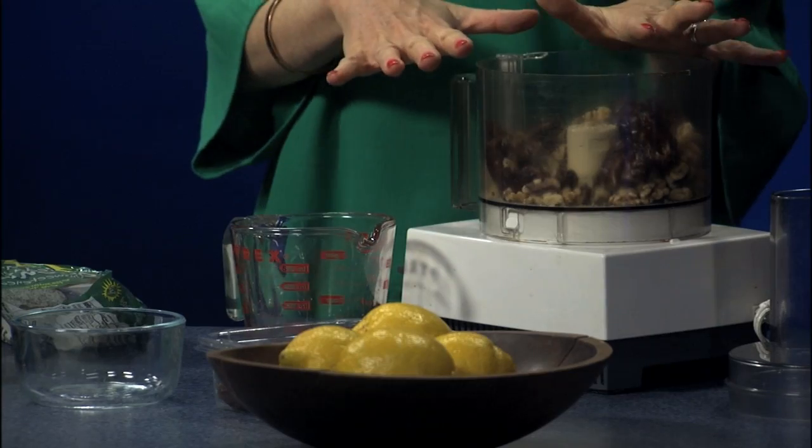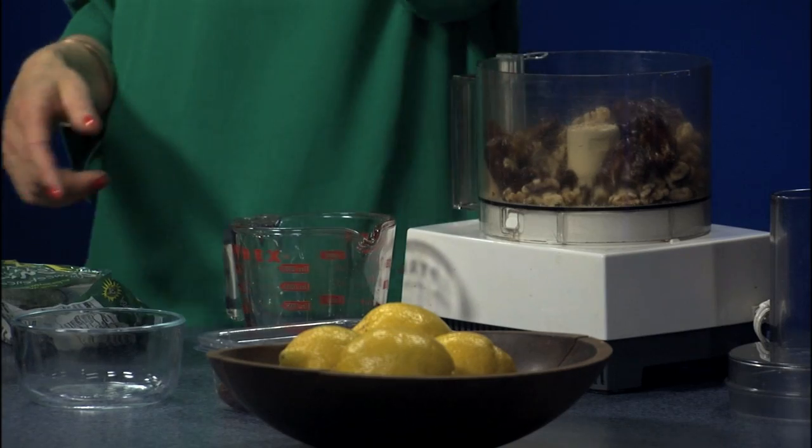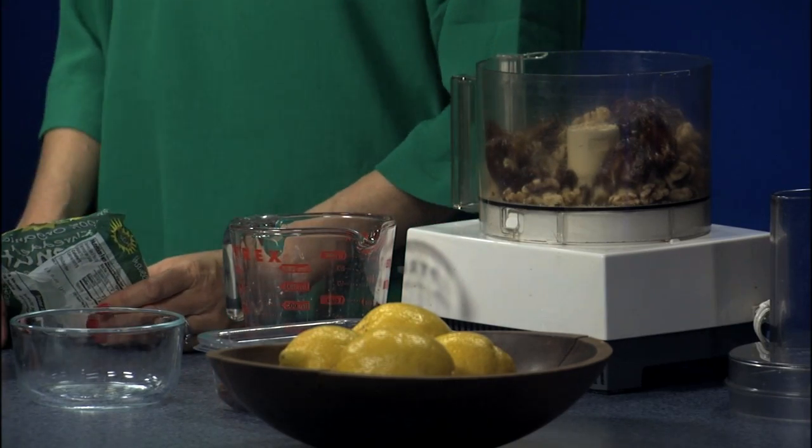And the dates you can pick up at any grocery store. The medjool dates work wonderful for this type of dessert. So we're just going to give them a whirl in the blender. You want to hold on. It could be a wild ride to kind of chop up the dates. Right, they're not exactly liquid products there. Exactly. And don't forget the cover. I've forgotten the cover a couple of times. Yes, always put the cover on.